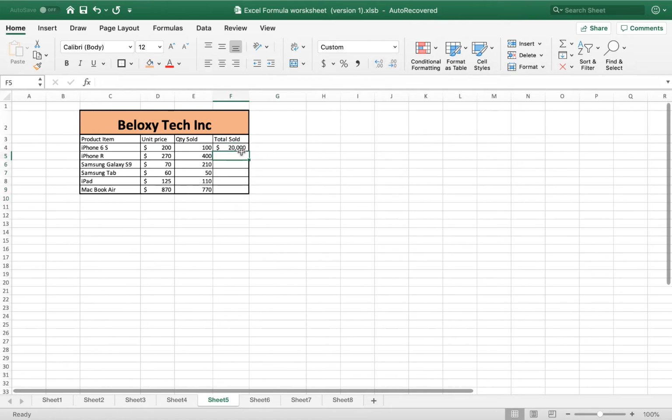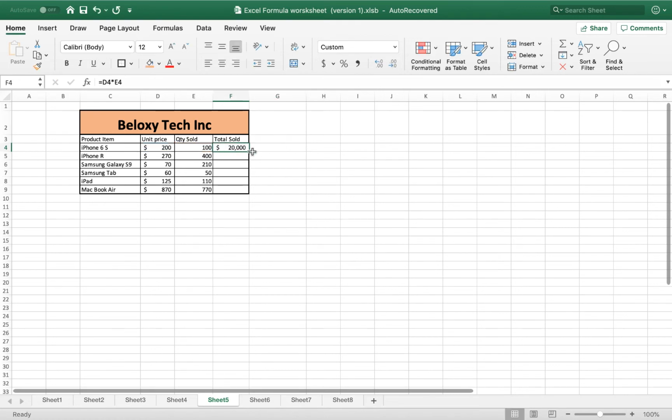So talking about relative reference, we already calculated the total sold right here, and I'm going to drag this down, because if you double click now, you're going to see the formula right here at the formula bar. But this is where the relative reference comes to play. You can see cell F4 referencing cell D4 and cell E4.